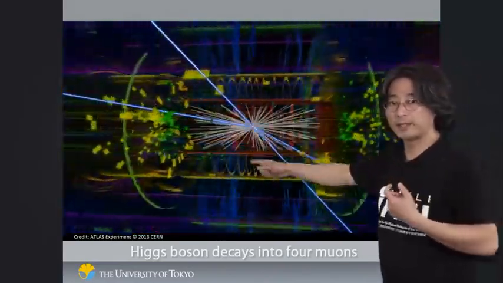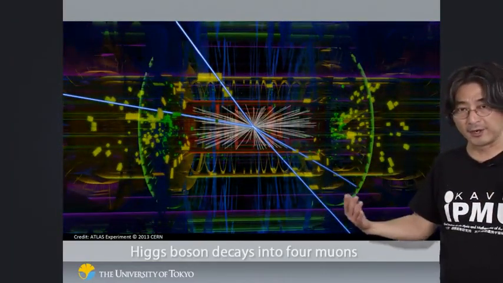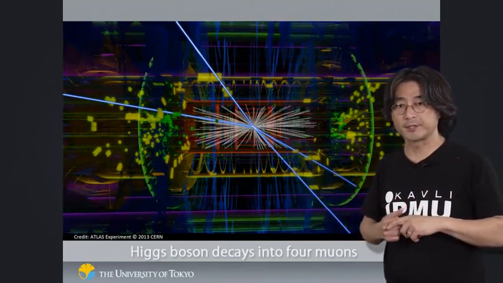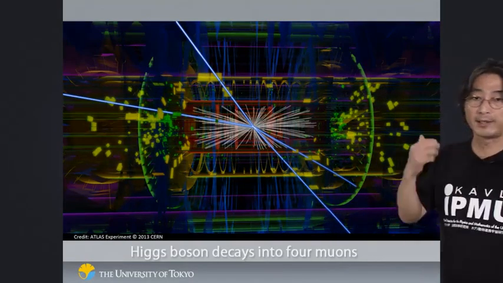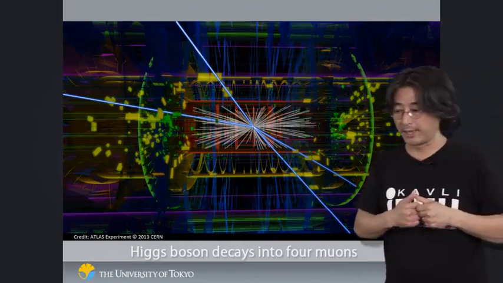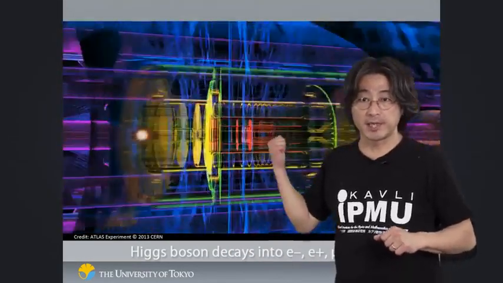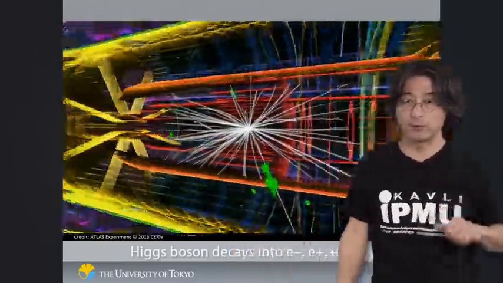4 blue lines, and of course lines do not come out colored at the beginning. You have to dig out and make sure which one is important over the others, and this is the case where the Higgs boson presumably has decayed into particles called muons. And there are 4 of them. That's why we see these 4 blue lines. So this is another example of the collision of protons which we believe have produced the Higgs boson too.